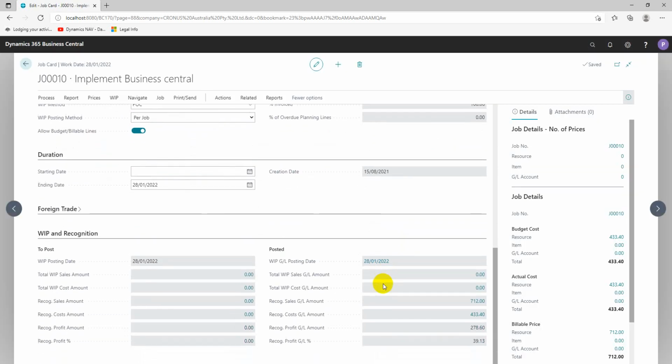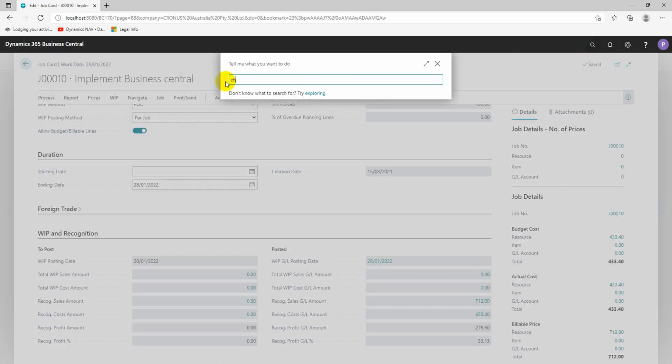Now I want you to take a look at this. Can you see that the recognized sales value is now $712, and our cost to date to complete this job is $433. Let's see the effect on the chart of accounts.